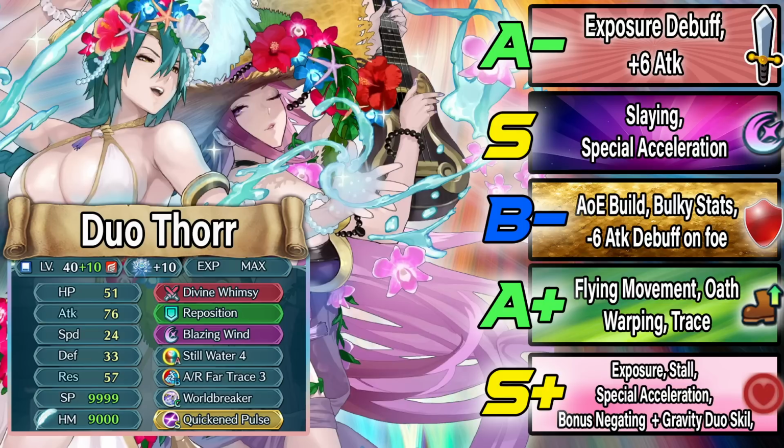Her duo skill is literally a no button that just shuts down entire strategies while also applying gravity to units in cardinal directions. She also offers stall to shut down units who try to abuse extreme movement, and to top it off, she even exposes herself, which causes enemies to take an additional 10 true damage per hit. I mean, this unit just does everything, and is good in every single game mode.